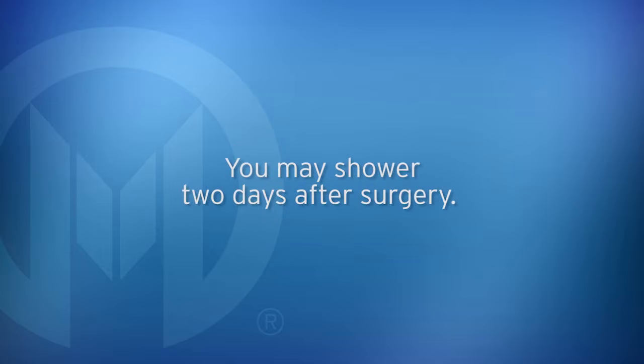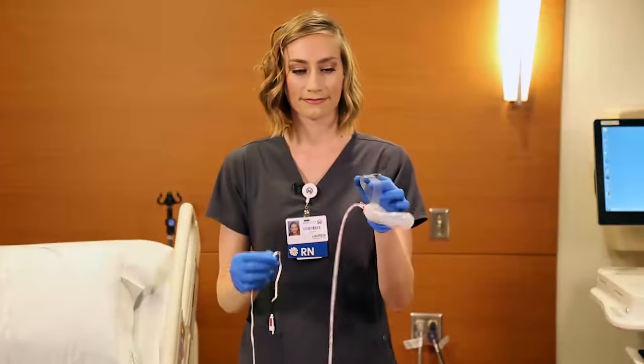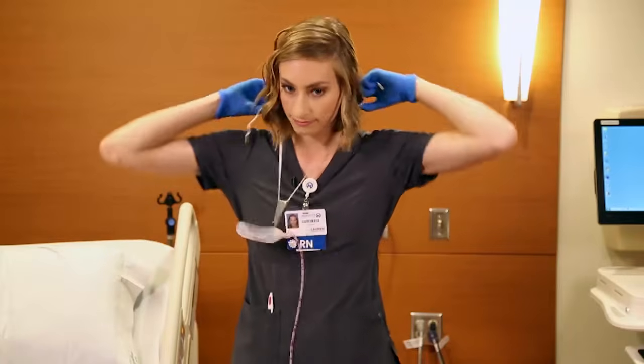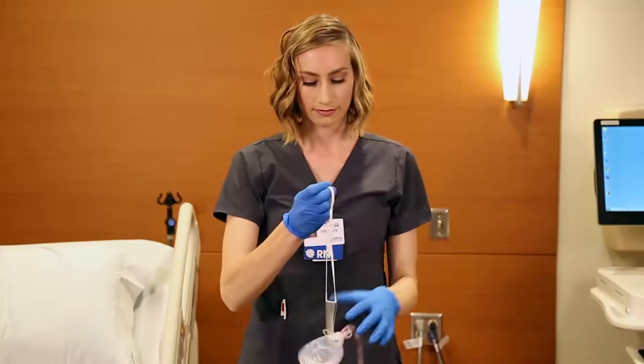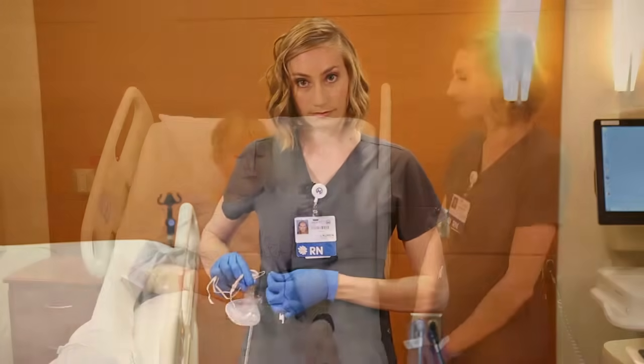You may shower 2 days after surgery. The drain site should be cleaned and redressed daily. Follow your doctor's specific instructions on how to do this. Always secure the drain properly. For showering, hang it around your neck. After showering, you may hang it around your neck or pin it to your clothing.